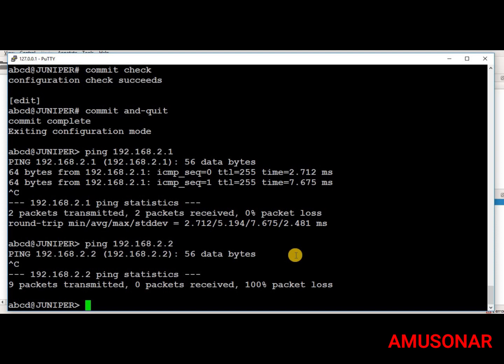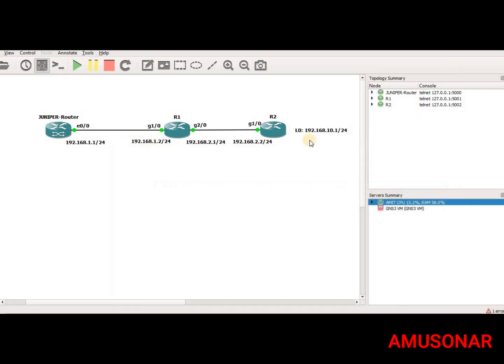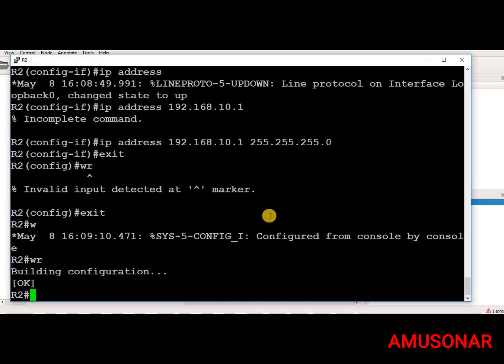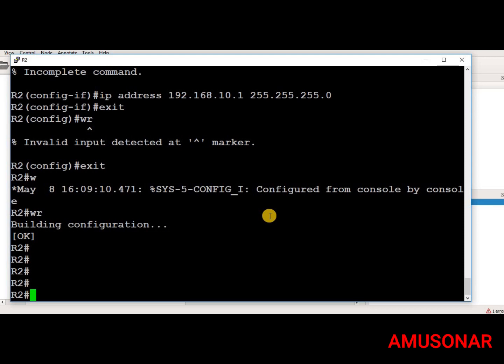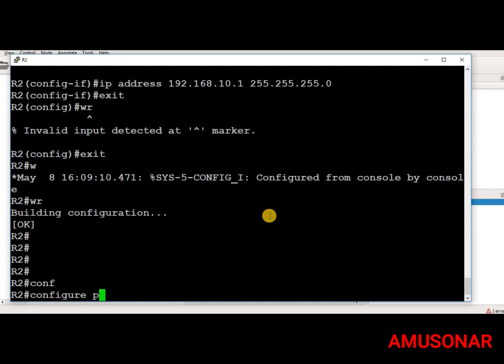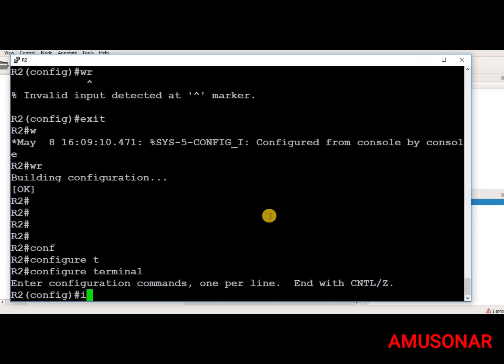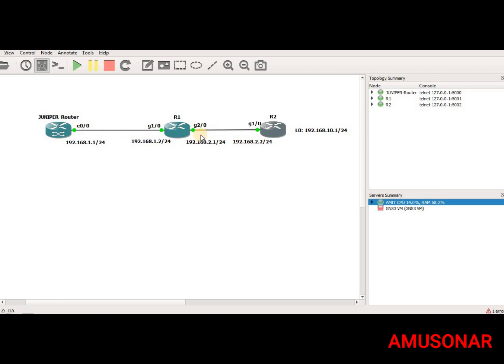So let's configure the static route in R2 router also. This is our R2 router. I am configuring here default route. Configure terminal, IP route 192.168 to 192.168 2.1.